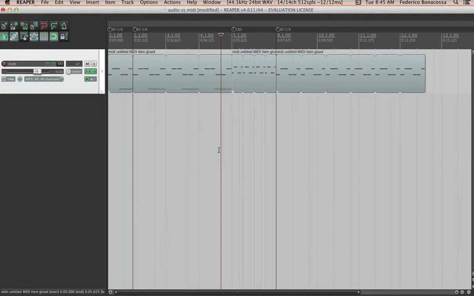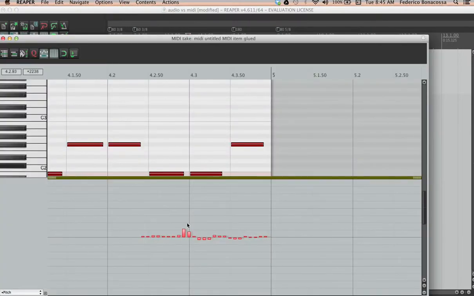So you can use automation in MIDI the same way that you use it in audio and do the same kinds of effects. There are other ones that you can use as well that are specific to MIDI, such as pitch bending, for example. But yeah, just go ahead and try some automation. First thing I'll do is get rid of this pitch bend. I don't have to, but I will.